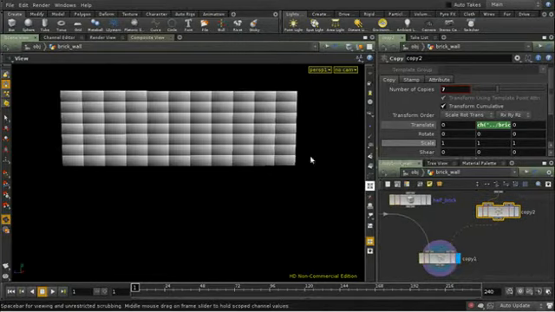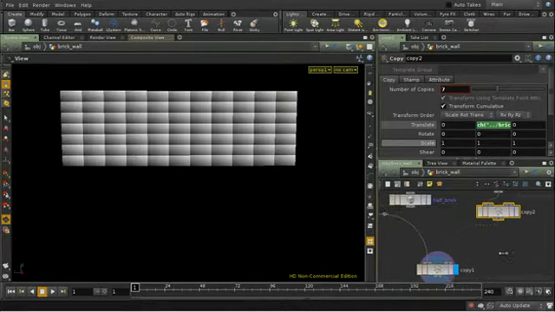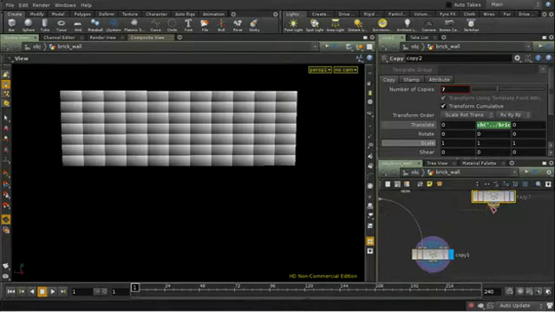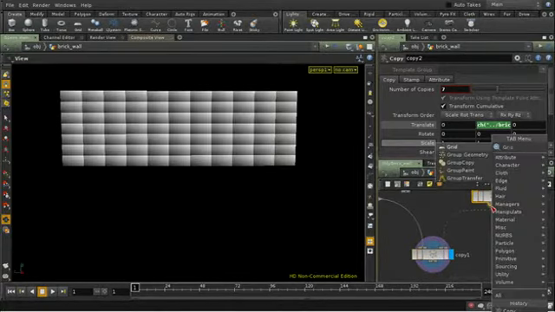This is all very well, but what we want is for these bricks to be offset, each alternate row to be offset. And to do that, I need to use a group geometry sop.